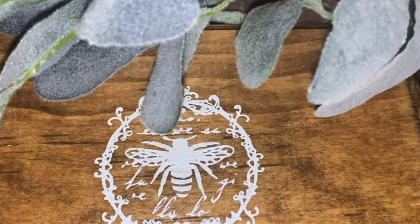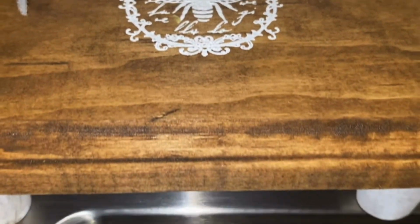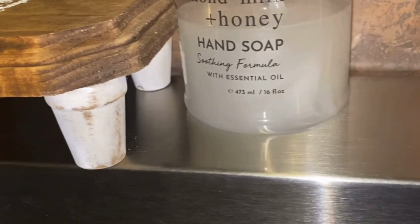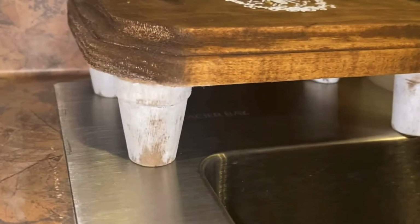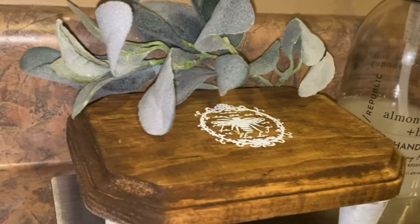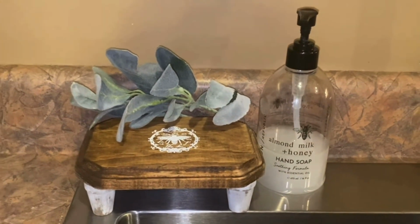I love it. It is so high-end looking to me, and I'm telling you, I would have paid $10 or $15 for that little tray at Kirkland's or Hobby Lobby all day long and never even scoffed at it, because I'm so in love with it. But look how cute it is. Let me know down in the comments what you think about DIY number one.